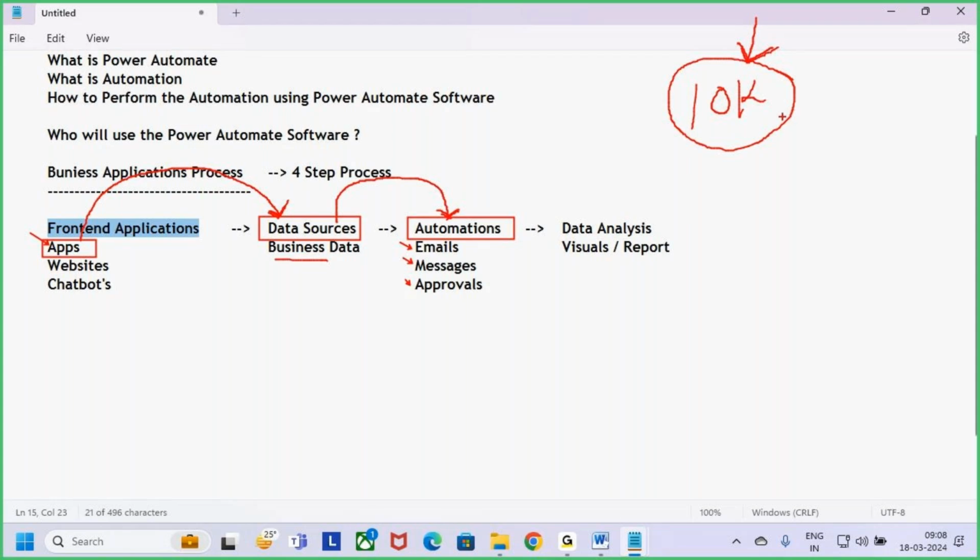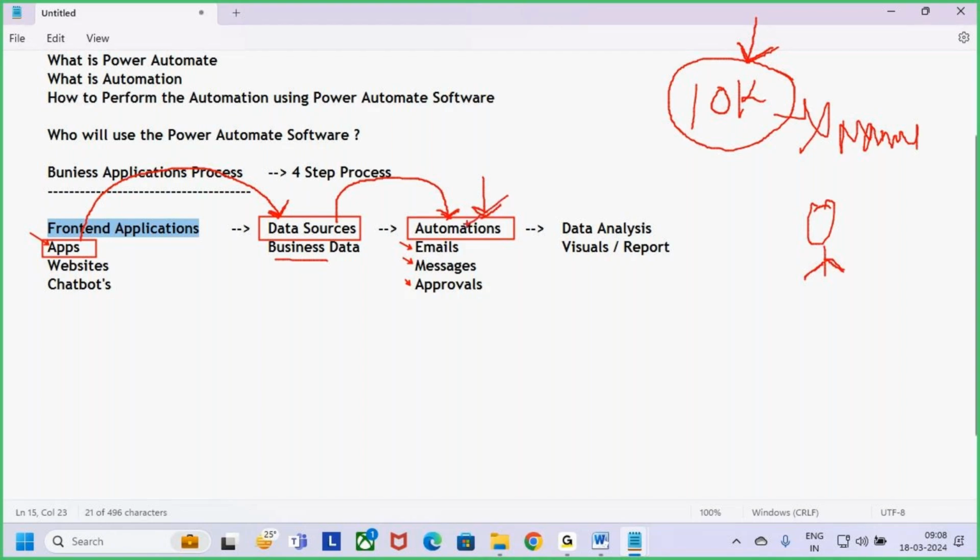Now is it possible to send emails to those 10,000 customers manually with the help of humans? No. Manually, with the help of humans, we are not able to send the emails to the customers, that too whenever the customer places an order. So instead of doing this work manually, which is not possible with humans, I need to do it automatically. If I want to do that work automatically, I need to perform what?